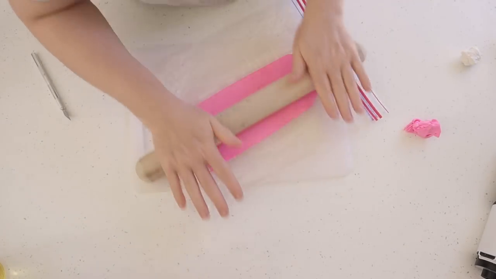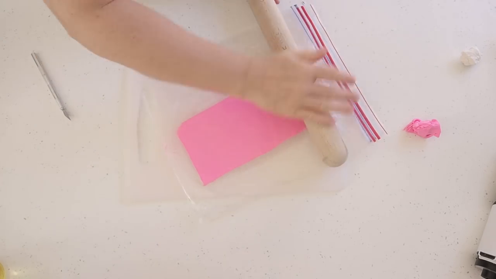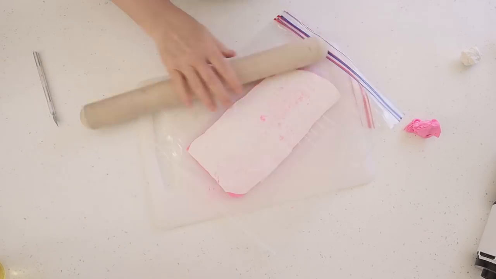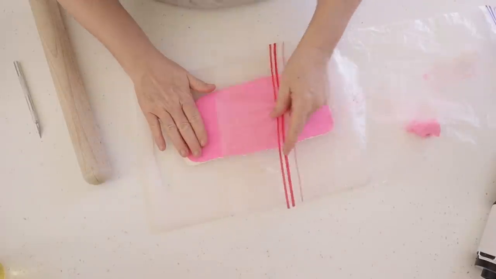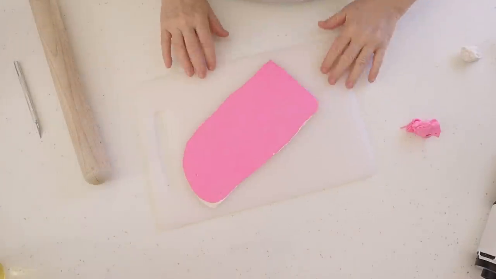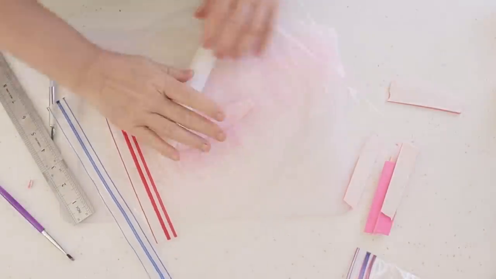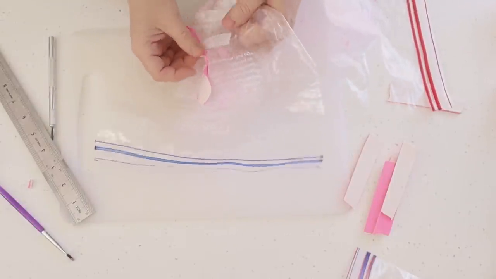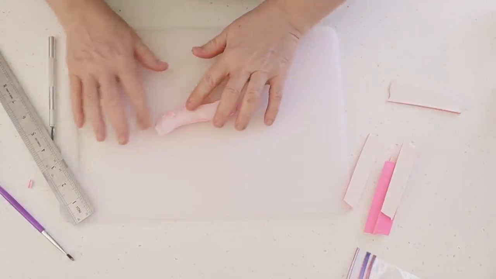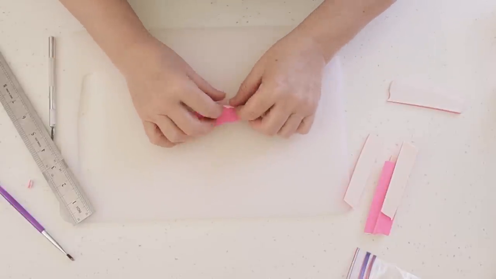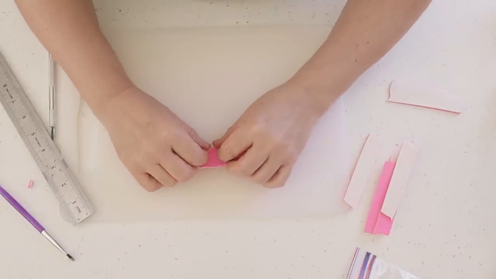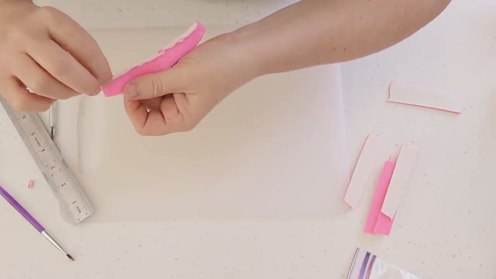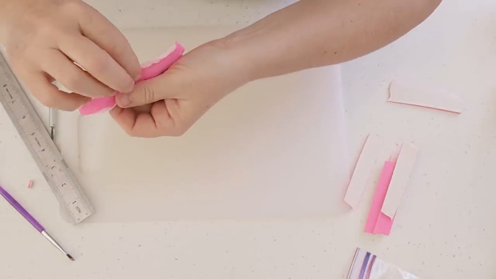So I've got my individual colors rolled out nice and thinly so now I'm just going to place them together and then roll them again to make them even thinner and to also join the two colors together. And then I'll just cut off small strips of the double color soap dough and as you can see here with my first strip I've put it back in between my plastic bags and I'm just rolling it and making it even thinner because I want to actually roll this one up really quite tightly. Now as you do this it is really important that you can get especially this first little bit of your roll really tight because remember if you end up with any gaps you're going to end up with holes in your soap.